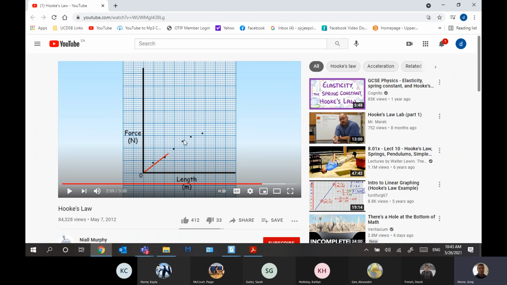You're like, ooh, sweet, that's an easy equation. And then you have over here the idea that once it tapers off and doesn't follow that straight pattern anymore, you're like, ooh, you've gone past the elastic limit. So what happens is things just start to stretch without the force increasing.